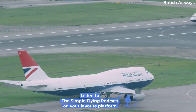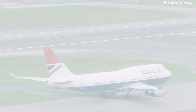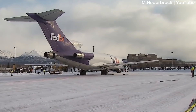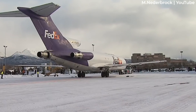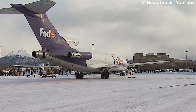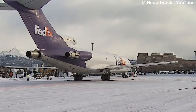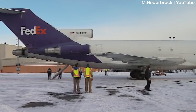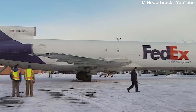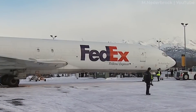APUs became common in the 1960s, with Boeing including the first commercial APU for a jetliner in the 727 in 1963. While the technology had existed in military planes as early as World War I, their move to commercial flying came as air travel became more popular. Unusually, the APU on the 727 was not in the rear of the aircraft — rather, it is in the wheel well with the exhaust on the right wing.